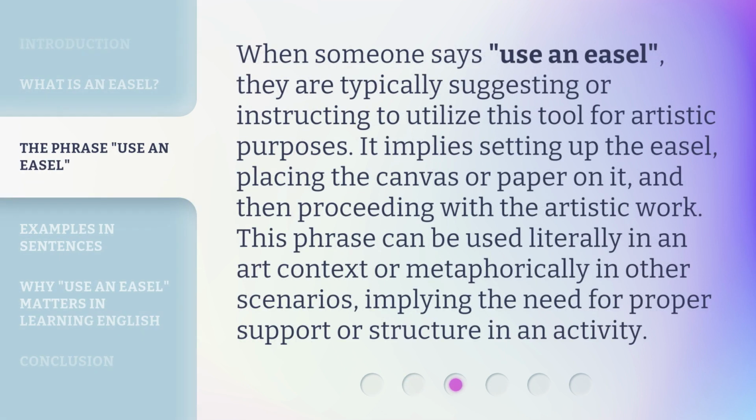When someone says, use an easel, they are typically suggesting or instructing to utilize this tool for artistic purposes. It implies setting up the easel, placing the canvas or paper on it, and then proceeding with the artistic work. This phrase can be used literally in an art context or metaphorically in other scenarios, implying the need for proper support or structure in an activity.